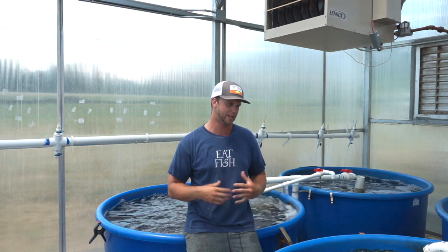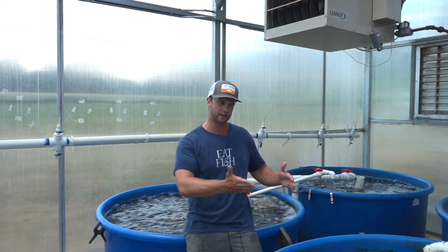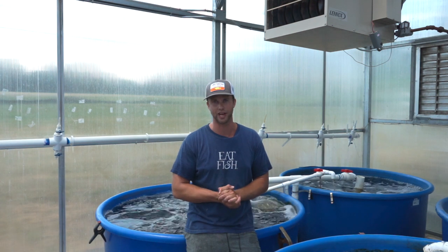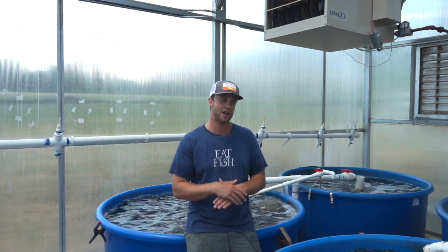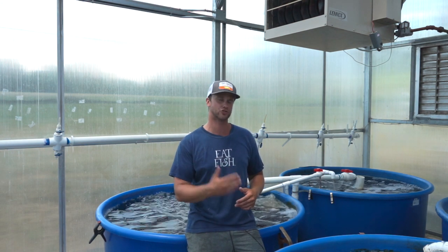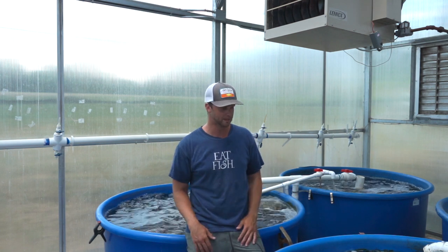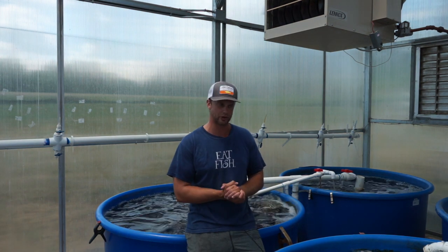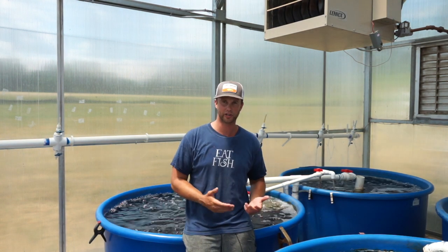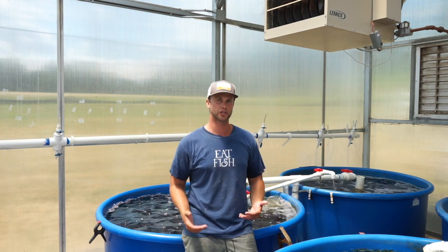The biggest problem I've had with them is they develop skin lesions. This could be from many different things — I think it's because they tend to stick to the bottom and rub up against stuff, and when you combine that with possibly poor water quality you can end up with catfish that have lesions on them. Since I added my UV sterilizer to my system I haven't had any issues with skin lesions this year. It took almost a year, but my catfish are finally trained to eat floating food. In the beginning you'll have to use sinking food since they sit on the bottom. One good thing about them hanging out on the bottom is that they don't jump out as much as other species. So if you have access to channel catfish, especially down south in that Mississippi River Valley, get your hands on some — they'll do fine.